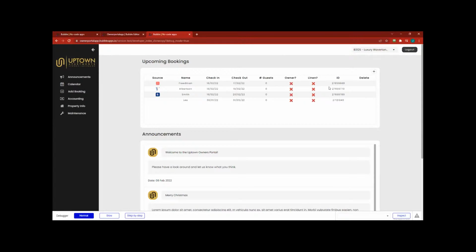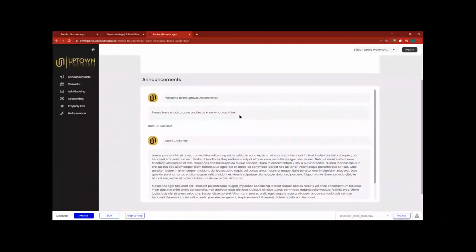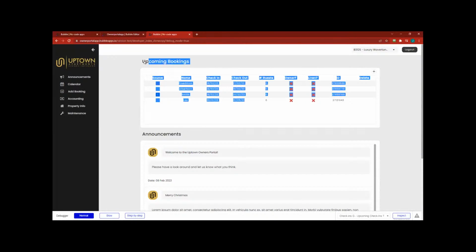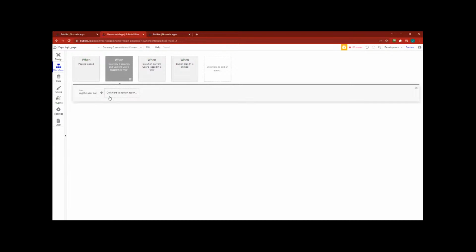So essentially, all the branding is stored in the Bubble database, whereas all this content is actually from an API flow. So if they're not logged in, none of this content will populate. Yeah. Gotcha. I wonder if we can also, after we log them out, direct them to a page? So in the do every 5 seconds, can we say log the user out and then navigate them to a page?